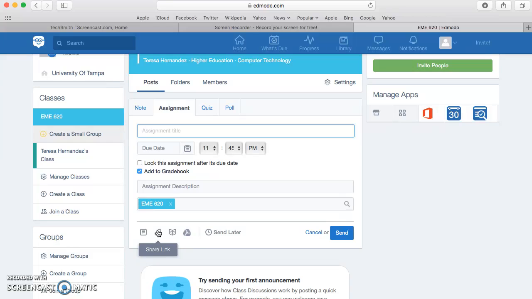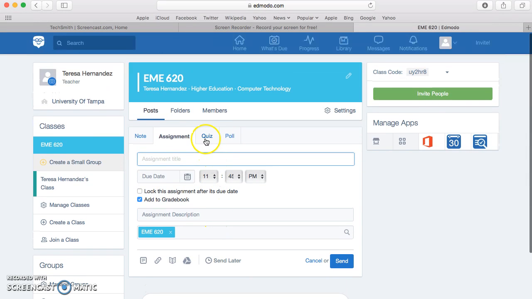And there are links here, which can also be added to assignments, which is nice if you want to add like a YouTube link, for example. If you have a library, take things out of the library. You can even incorporate items from your Google Share Drive, which is nice. And you can attach other files such as a Word or a PDF. And you can set this up and then just have it sent later if you're busy and need to manage your time that way.